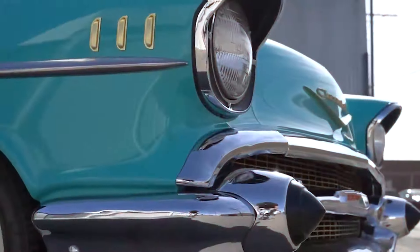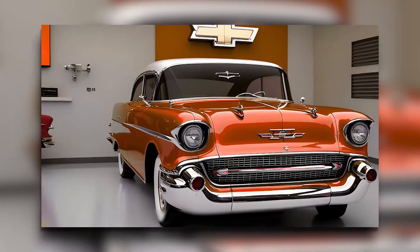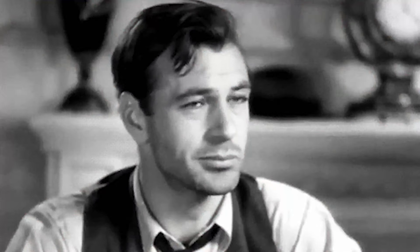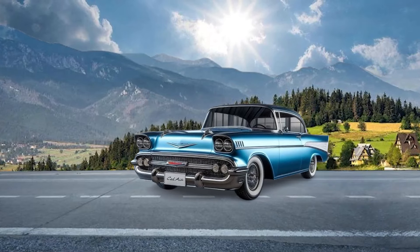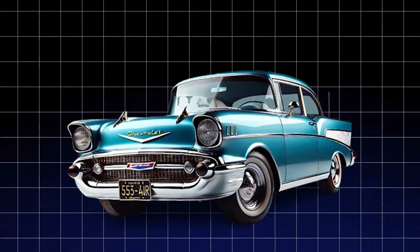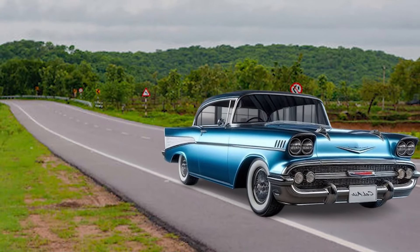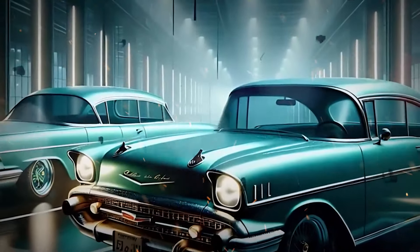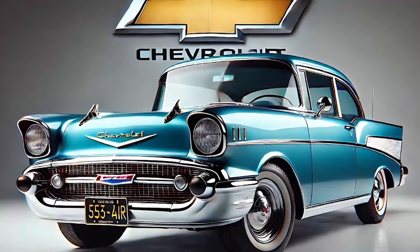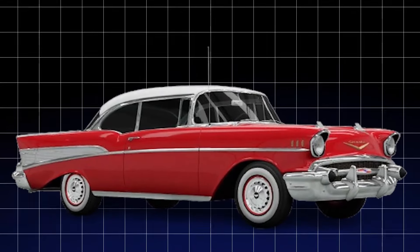Exterior design — this is what made the car a true masterpiece. The 2025 Chevrolet Bel Air has got the perfect blend of retro charm and cutting-edge design that'll have you feeling like a classic Hollywood icon behind the wheel. Just take one look at those stunning curves and sleek lines, and you'll be dreaming of cruising down the highway, wind in your hair and the sun on your face. The Bel Air's innovative LED headlights and fog lamps are pure perfection — they not only illuminate your path but add a fresh, modern touch to that timeless classic design. Plus, that roof-mounted antenna is like the cherry on top of this automotive masterpiece.